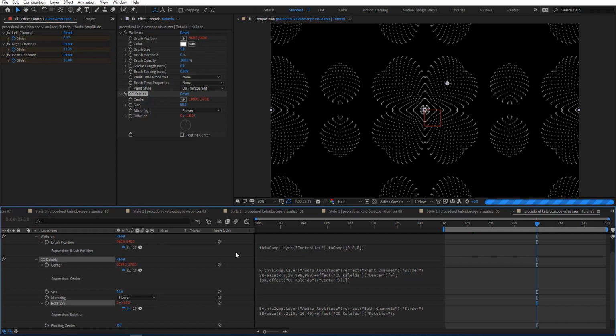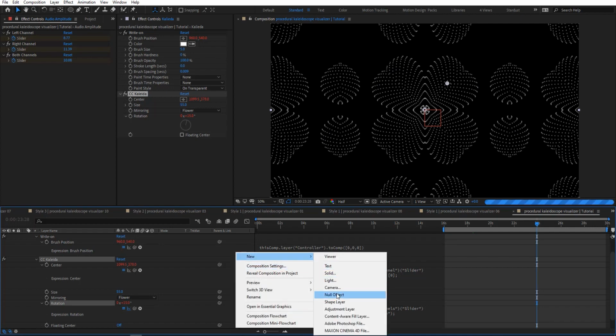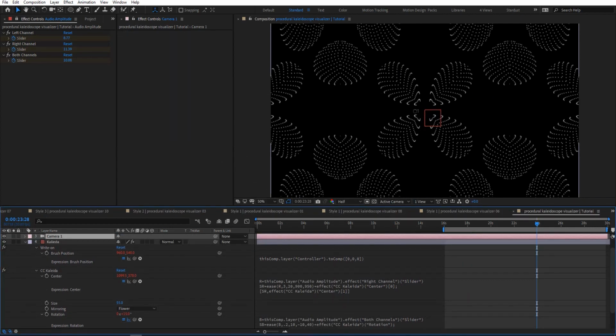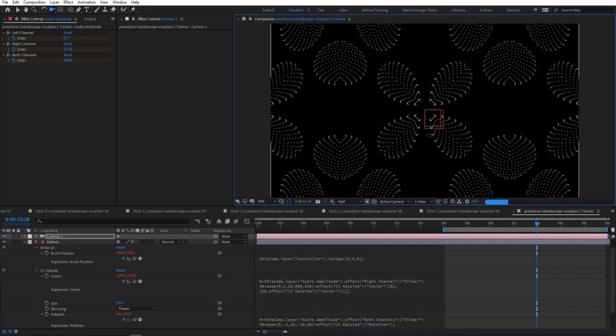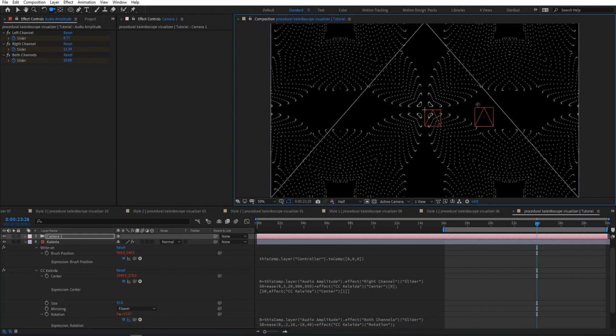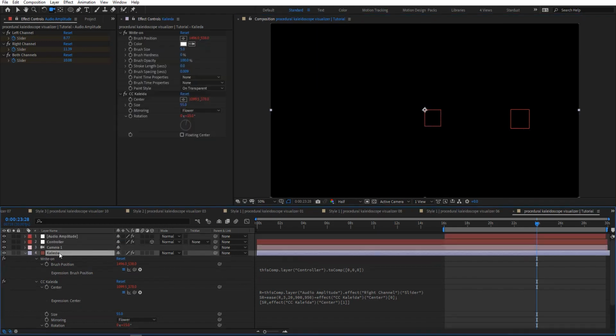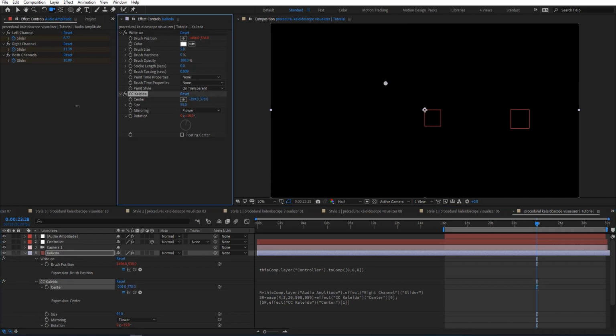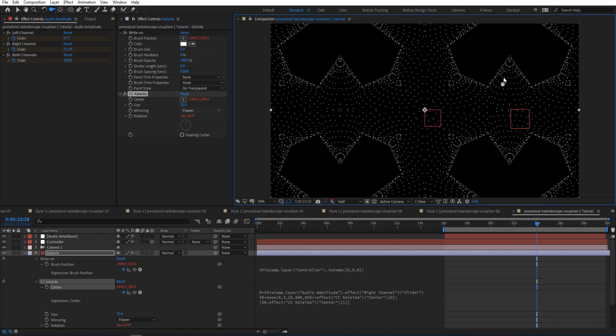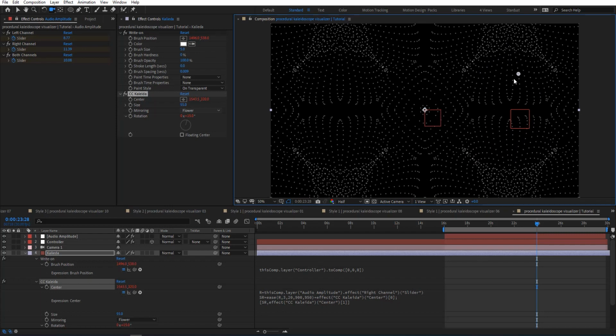Something like that. And basically we can add a camera here, and by zooming this it's going to affect the look, and also by panning these to the right or left. So you can see, so maybe here we need to move these to the right. So you can see here what's going on.